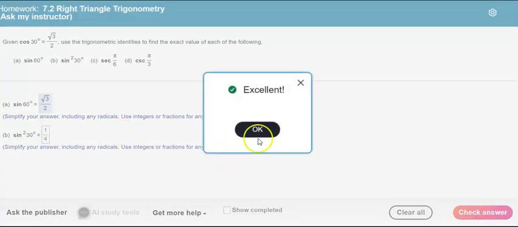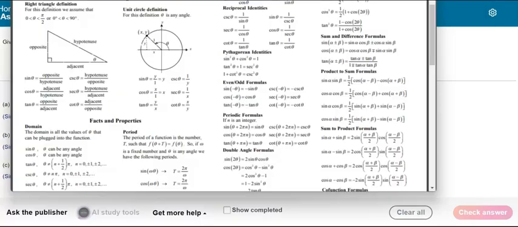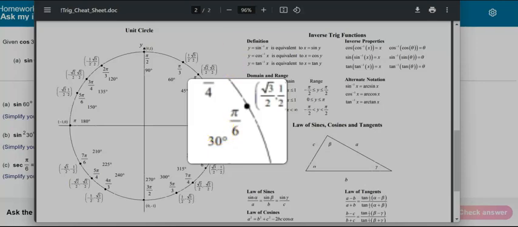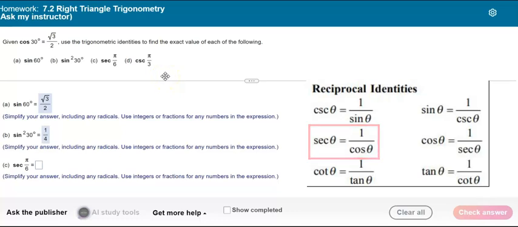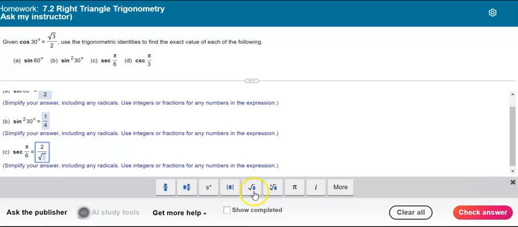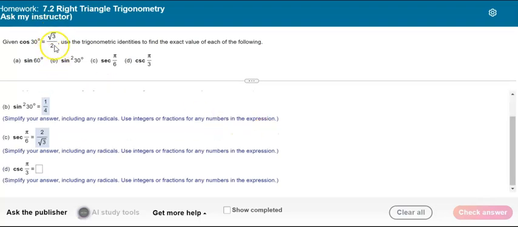And then the next one has us find secant of pi over 6. So this is using a couple of them. Number one, it's using that pi over 6 is the same thing as 30 degrees, so we're at the same value. And that secant is the reciprocal of cosine. So we flip over the square root of 3 over 2. That'll give us 2 over the square root of 3. If I flip this over and put a 2 on top and the square root of 3 on the bottom, I think that this author accepts that, and it does. All right, so you're just flipping this fraction over. Cosine and secant are reciprocals. So flipping the fraction over gives me the value.